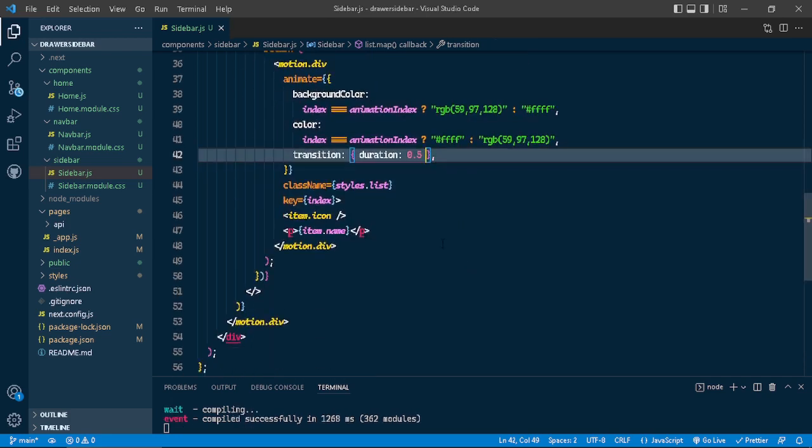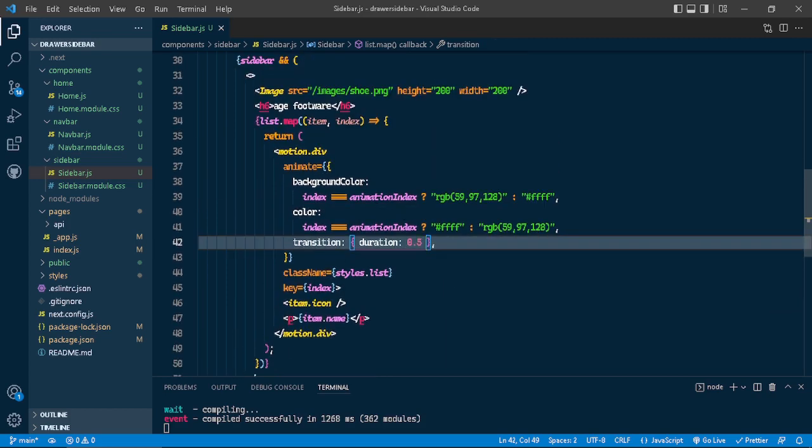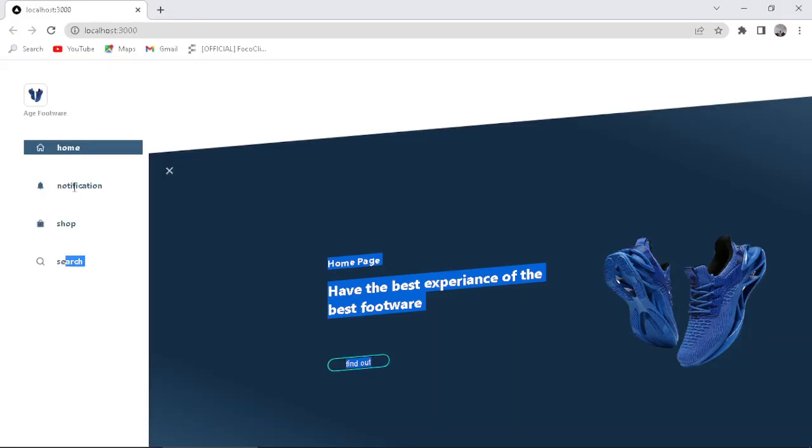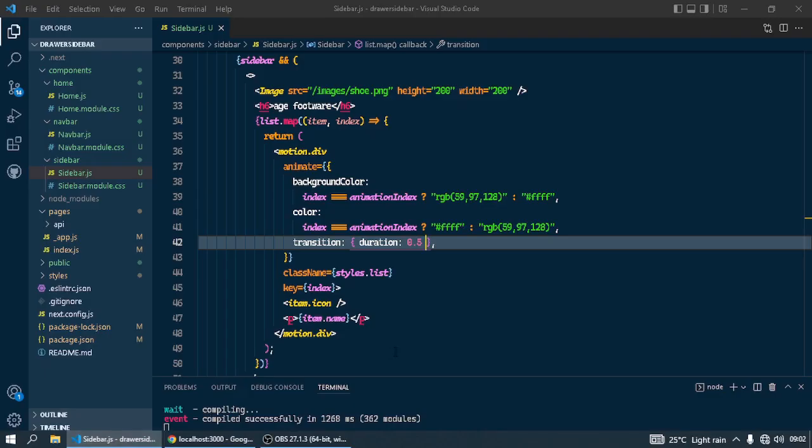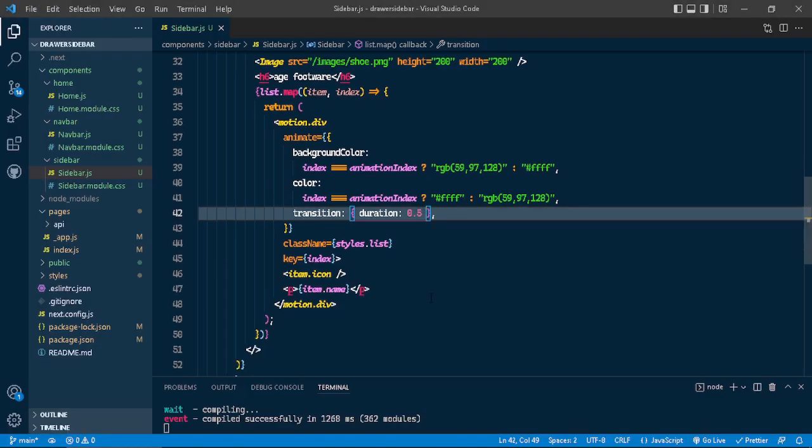So the next thing I'm going to work on is changing the index, so that when I click on this, I'm going to change the animate index to the index of this, so that the background color comes to this section or this element. Then that happens to all other elements. So let's do that. On my element or object, which is this one here, I want to introduce a click event.